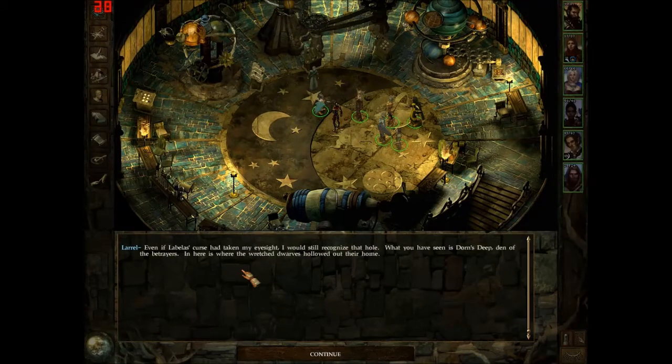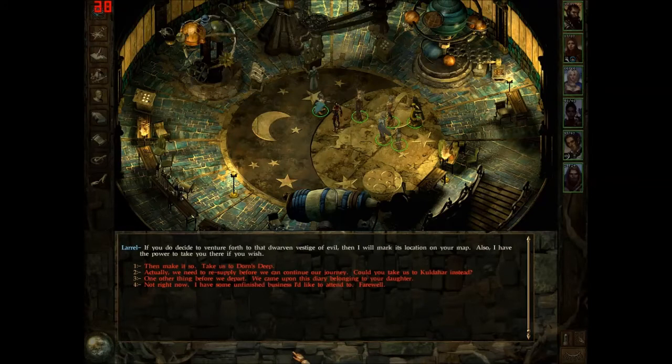Even if Labelus's curse had taken my eyesight, I would still recognize that hole. What you have seen is Dorn's Deep, den of the betrayers. In here is where the wretched dwarves hollowed out their home. Be warned if your journey takes you there. If any of the dwarves remain, expect no quarter, for they will give none. Believe none of their lies, as they will all lead to treachery. If you do decide to venture forth to that dwarven vestige of evil, then I will mark its location on your map. Also, I have the power to take you there if you wish.